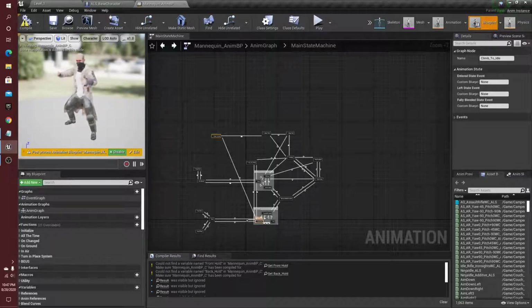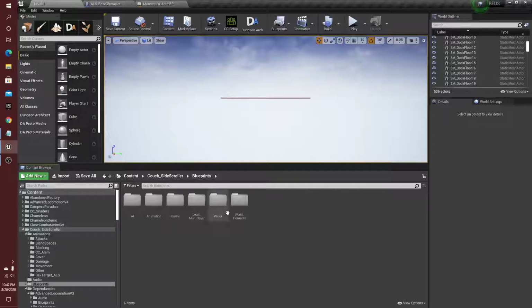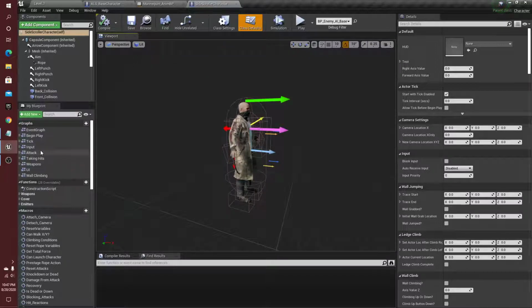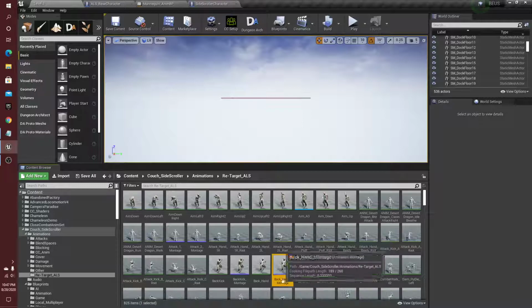Okay, that leaves the rear attacks. Those are just changing out the montages in your side scroller character. Alright, so blueprints, player, side scroller character. Okay, I'm just gonna close those for simplicity and go into your attack. Go up here. Alright, and for the backhand, you'll choose your retargeted backhand montage. And that's under the content animate. It's your retargeted, so whatever you put your retargeted animations.